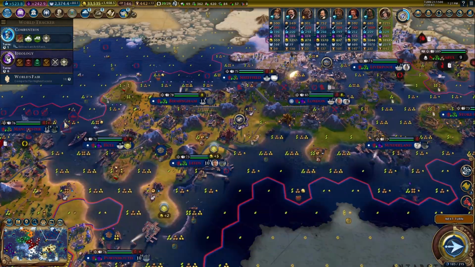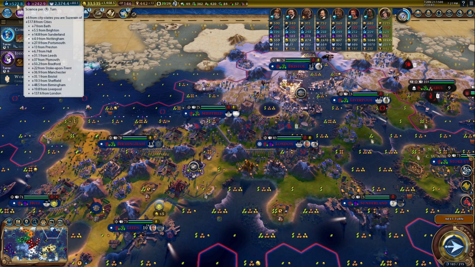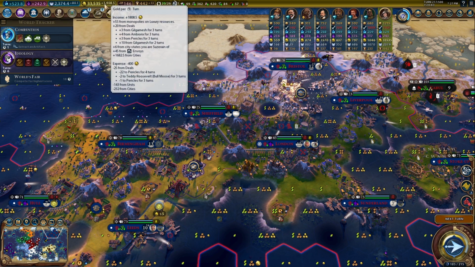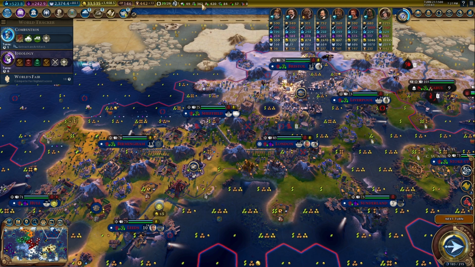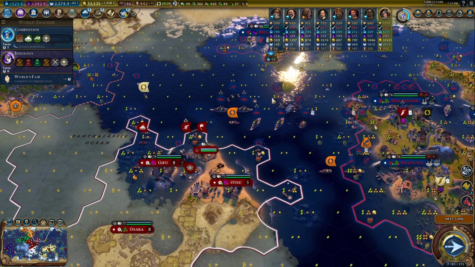This has definitely been a fantastic episode. We have exploded in value. I mean, we are well over 500 science per turn. We are 1,400 gold per turn and 33,535 gold. Over 20 trade routes available. I mean, we got tons of resources ready to go. We are popping off, and we are so ready to get started with this war next episode.